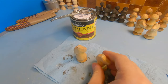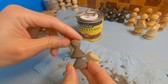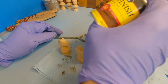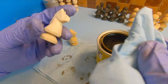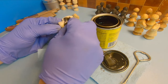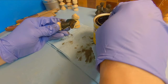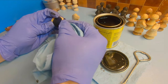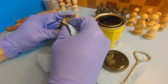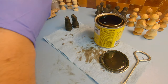Now we're going to work on the wood finish — I'm using a dark walnut stain, just one layer; you don't need much at all. Make sure you put on some gloves, shake your wood stain, and open it up. Take a little cloth, dip it in, and just smear it on there — put it on pretty thick if you want. Let it sit for two to four hours; this Minwax one is pretty fast drying. Make sure you get up in the crevices. When your horses are all done, let them sit off to the side and you're all good.